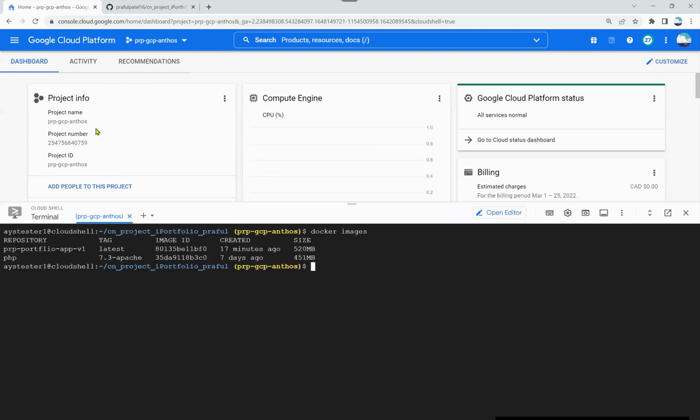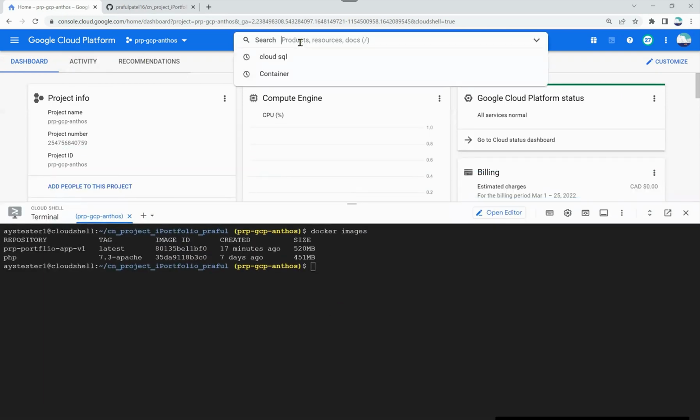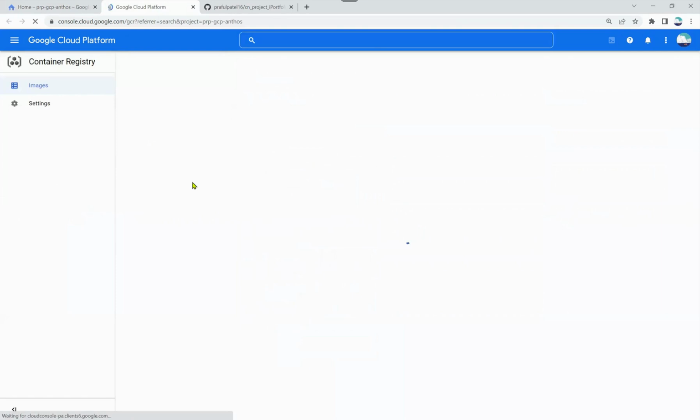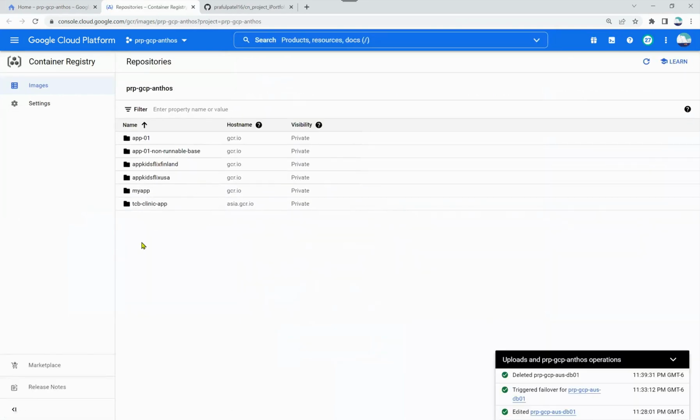Let me show you the container registry so you have some understanding of where we are going to push this. This is the container registry from Google. Once we push that image, it will be shown here somewhere, and it will be a private registry.